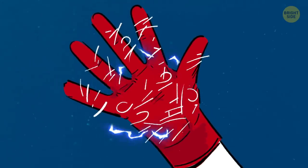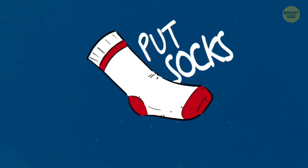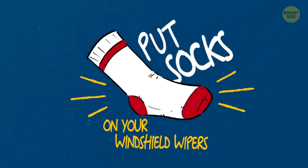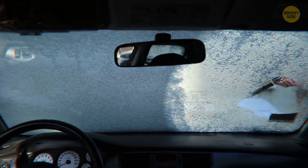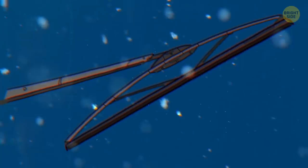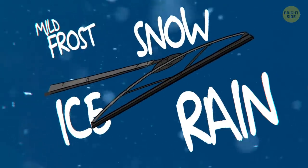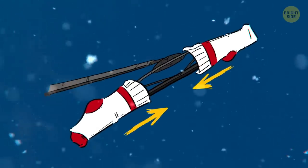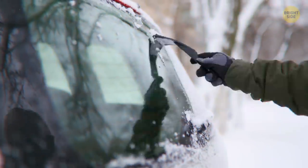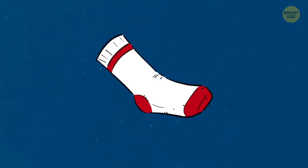You can then remove it with a vacuum cleaner, or just keep going with your gloved hand. Put socks on your windshield wipers. In the winter months, your wiper blades often freeze to your windshield overnight. You can stop this and protect them from mild frost, snow, ice, and rain. Just put your old socks on the wipers as you leave your car in the evening. The next morning, you'll thank them for the extra time you won yourself — just never mind that your car will smell like your feet.